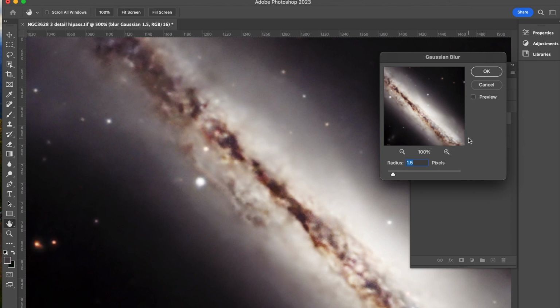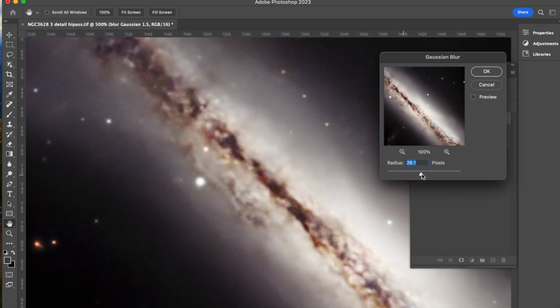So if I look at that and turn the blur on, I can still see it a little bit. It's not that bad, but I might want to increase the radius here just a bit. So I'm going to make it 1.7. You don't want to go too high. The higher you go with the radius on the pixel setting, the more blur is going to be imparted to your image. So let me just show you how this can go.